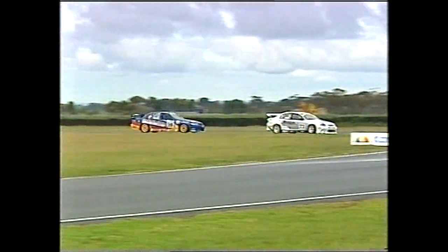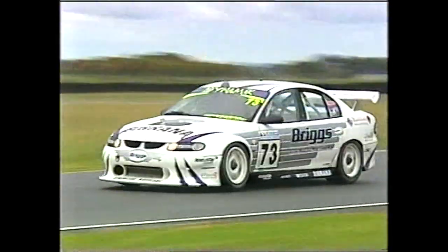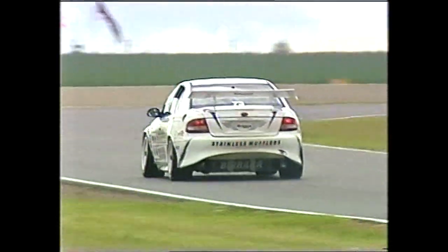Meanwhile, this man, his main contender for the title, Simon Wills, is absolutely carving through the field. He started from 10th as a result of his win in race 1, the top 10 reversed, of course. He started off 10th, and he is absolutely charging. Look where he's up to now. He's up into position number 2 and knocking on the door of the lead. Craig Lowndes is one of the most vocal against the reverse grid system, and yet he's making the most of it here at the moment.